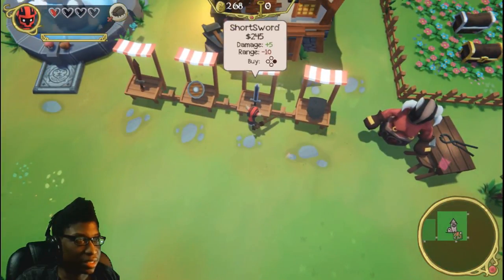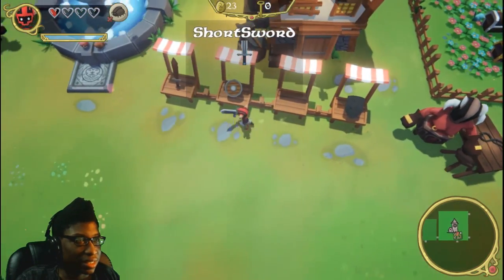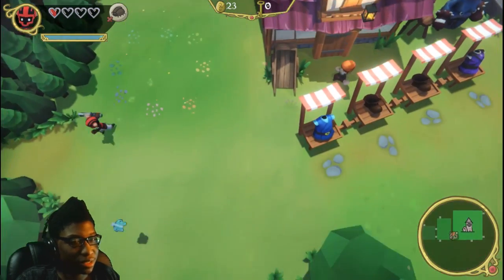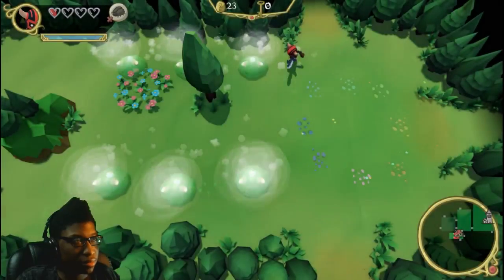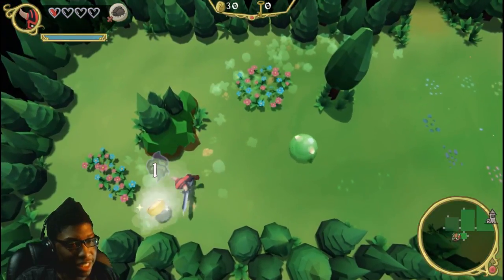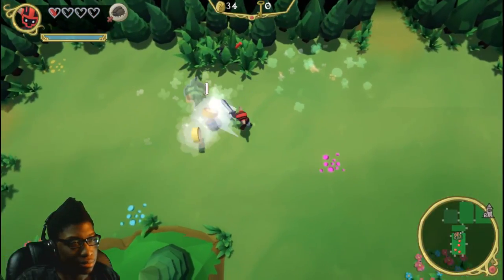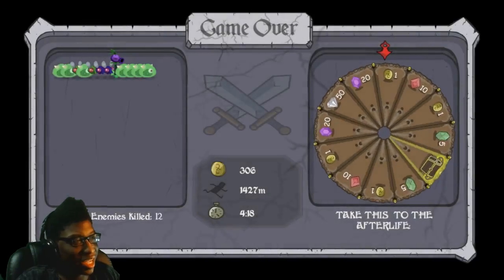Definitely gonna need a new sword. This one has good range, but... eh. Yeah, it's too much crap. Well, YOLO! Let's not go there, though. Let's go here. I'm probably gonna die to them. Just touching them kills me. Yep. Okay, somebody died, though. I don't know about that one.